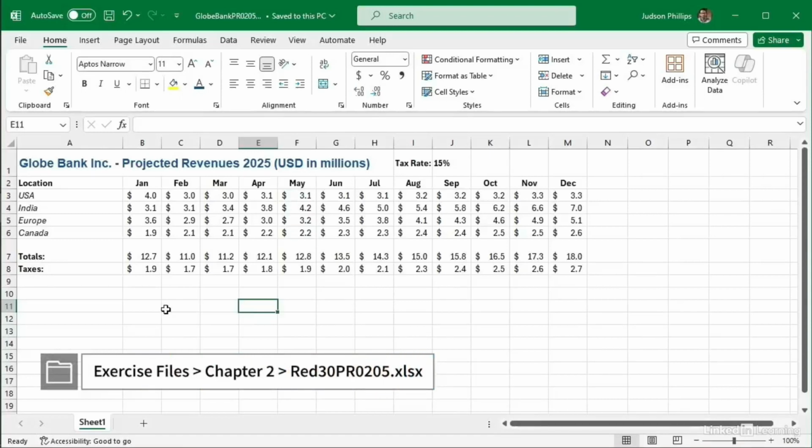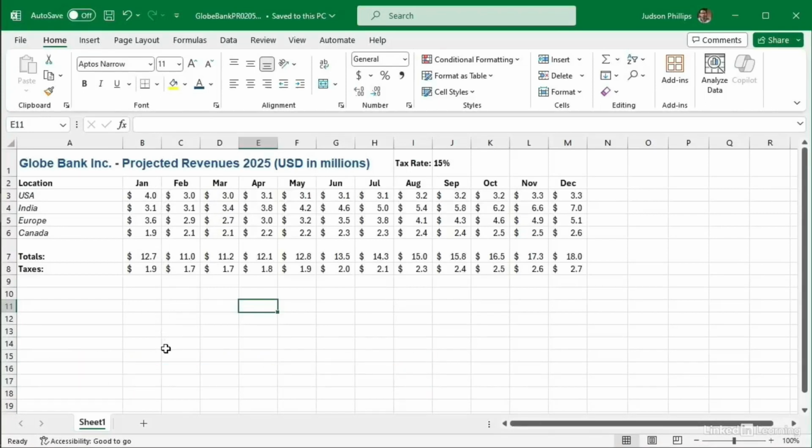As you continue to work with Excel here in Microsoft 365, building your own workbooks, there may come a time when you have so much data that it may not fit on all of the rows you can see on one screen or all of the columns, and you'll need to start scrolling up and down or left and right to see data that's out of view. In that case, you'll always want to be able to see the labels. For example, if you have labels like we do down the left-hand column or near the top. That way, when you scroll, you'll always know what you're looking at when viewing that data that's off the screen.